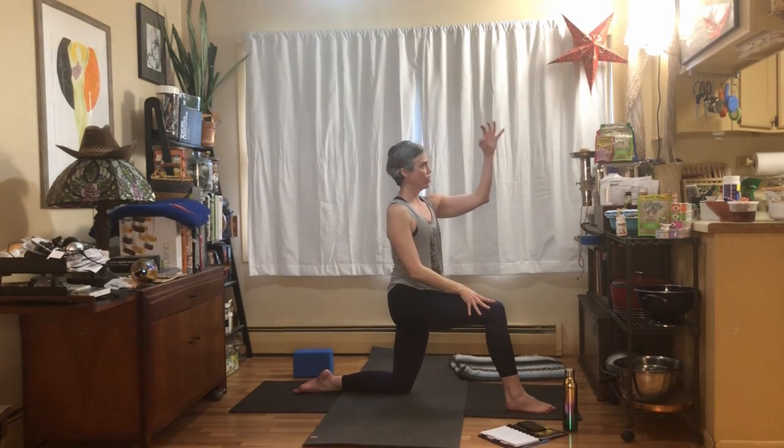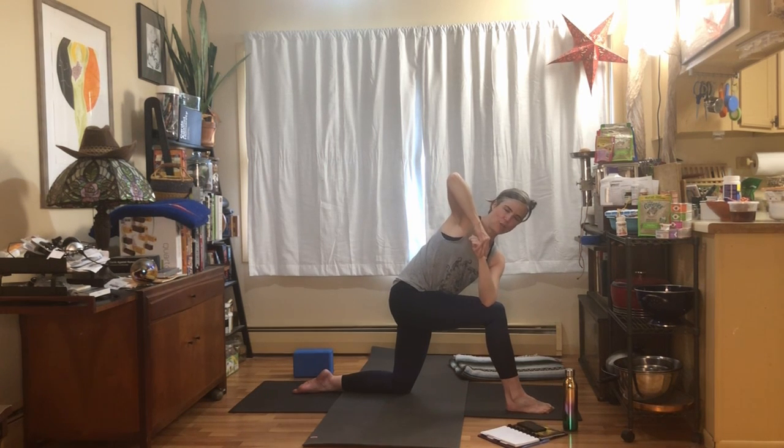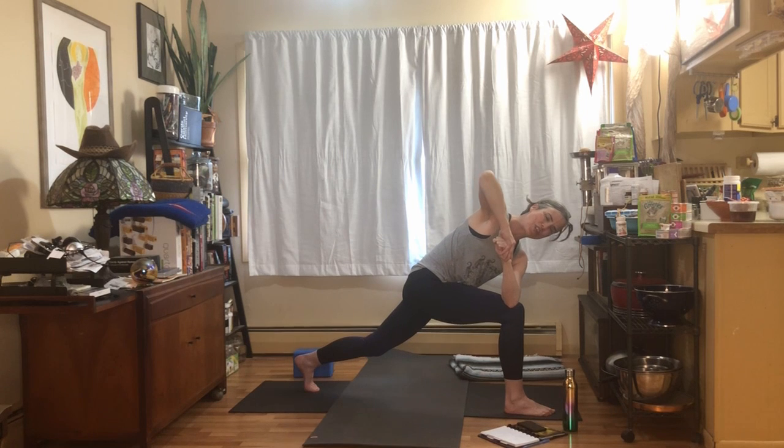Or, for a little bit more challenge, create a fist with your left hand, crossing it over your right thigh. Right hand comes on top of your left fist, twisting open. Exhale, maybe releasing through that neck. If you would like more of a challenge, using your core, we're going to tuck our back toes under, straightening through these back legs. Inhale into your twist.